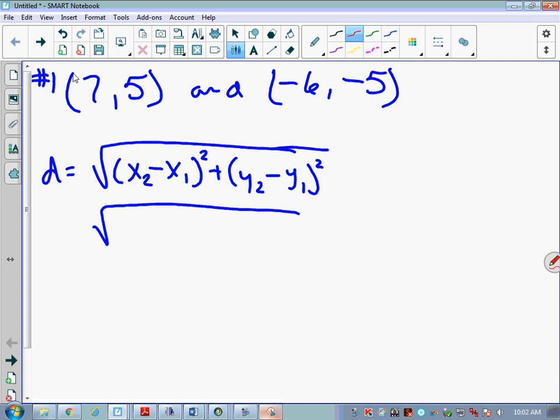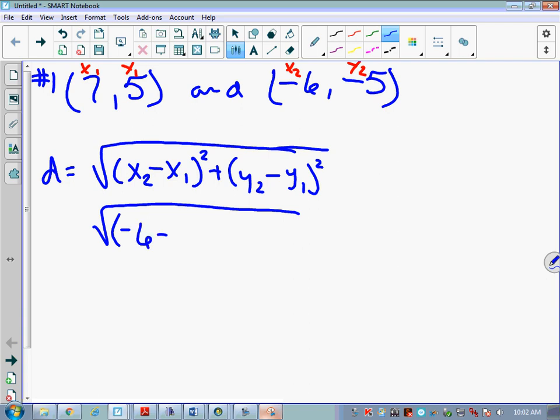But to make our job easier, let's go ahead and label these 4 numbers as either x1, y1, x2, y2, okay? What is 7? x1. Okay, what is 5? y1. What is -6? x2. And y2. Okay, that'll make your job easier. Okay, because now all I have to do is substitute numbers into my equation, right? All right, what was x2?